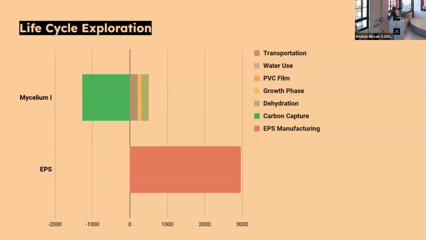And this slide shows the life cycle exploration. I'm calling it an exploration because a life cycle assessment is usually really complex. There are so many parts involved, especially in terms of sourcing, and we're depending on systems and infrastructure that have the inertia of problems. So I'm considering only the parts of the process that I have used.